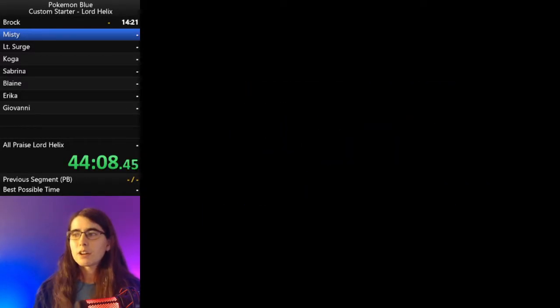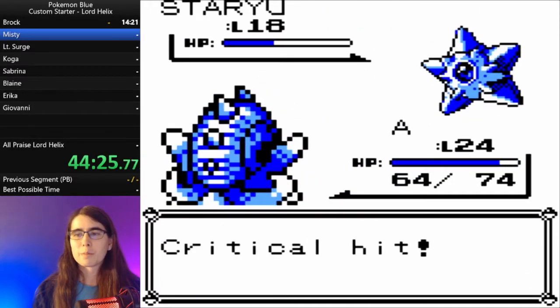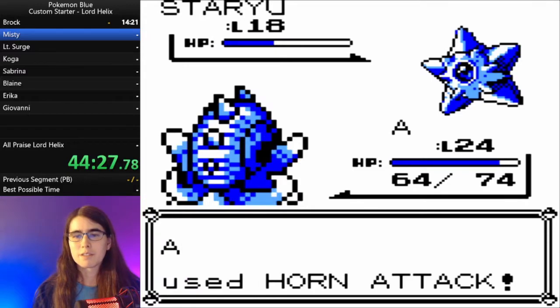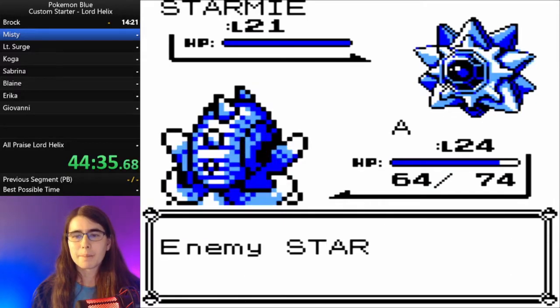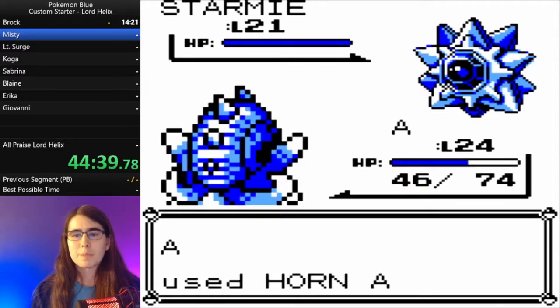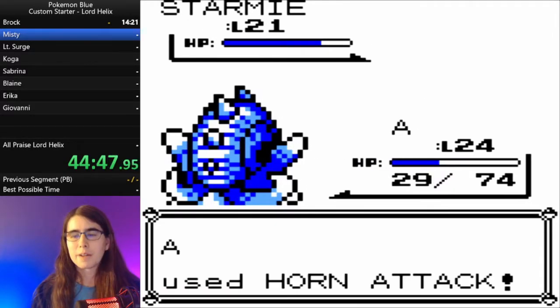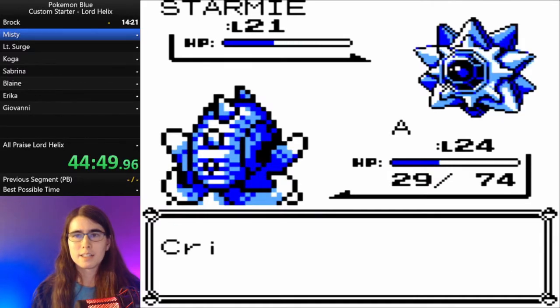Misty has a Staryu and a Starmie, and both of those can easily mess us up. This water gun will be doing full damage, and it got a crit, which is unfortunate. See if the extra EXP that we got pays off. Starmie has 2 attacks, Water Gun and Bubble Beam. Bubble Beam will do 1.5 times the amount of damage, which we don't want. We also really don't want those crits.